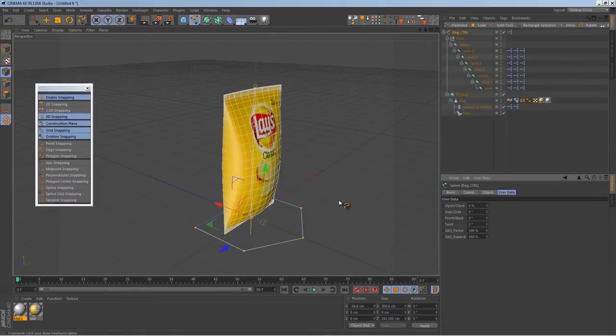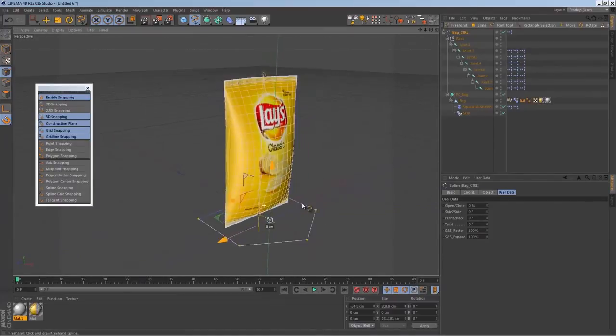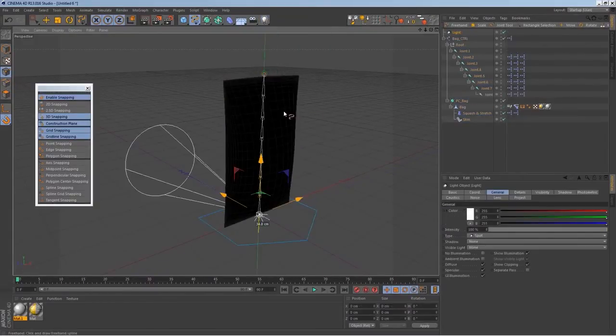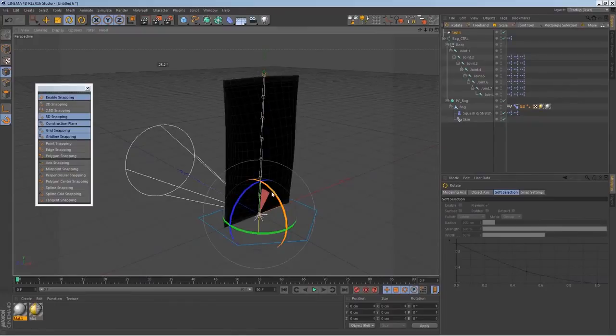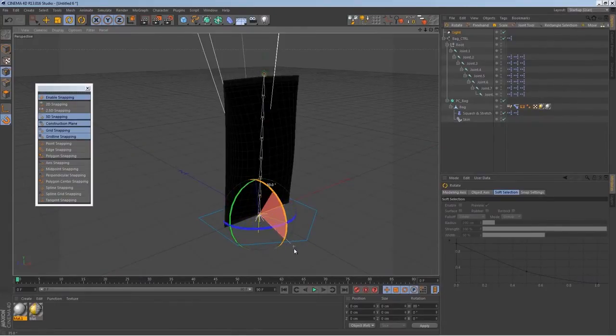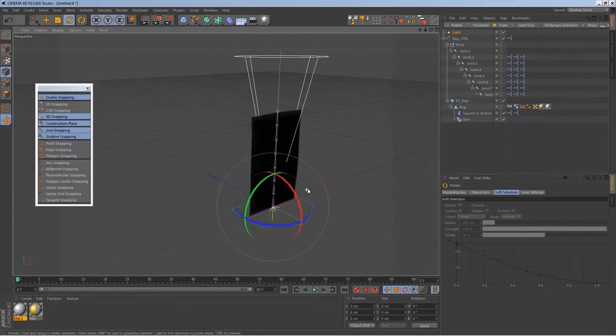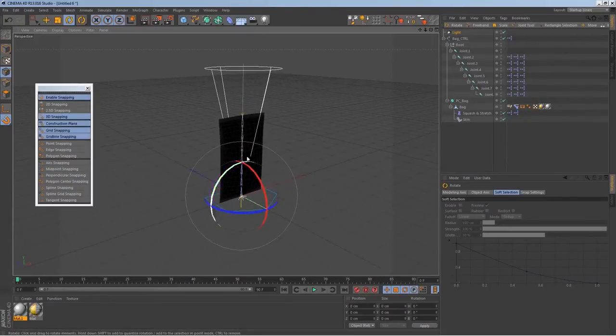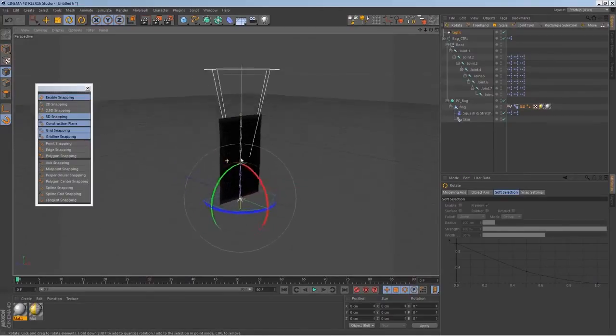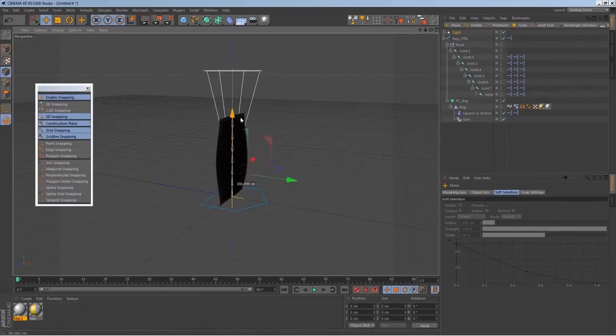All right, so we have those features made, and next, what else can we do to this? We can insert a light. Yeah, let's do this. By the way, I'm just going on the fly here, so I'm sorry if I'm not making any sense. So let's do a spotlight. Let's rotate it 90 degrees so it's looking up. And this slide basically, when the bag opens up, it's going to be lit up. So let's move that up here.